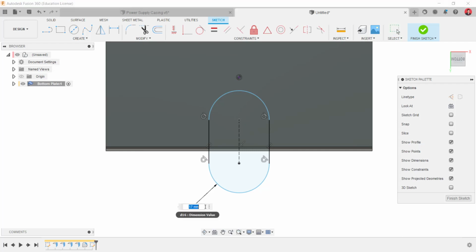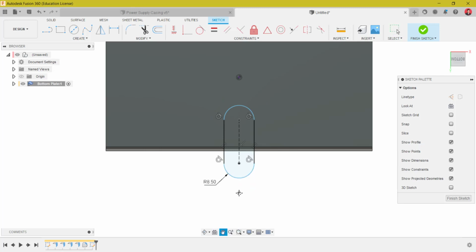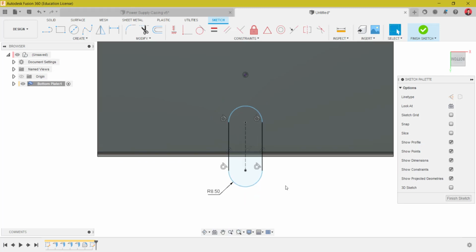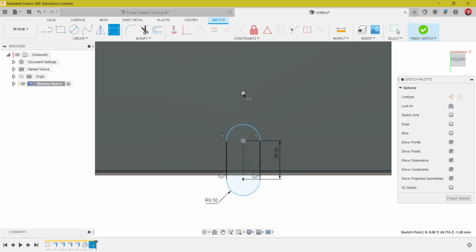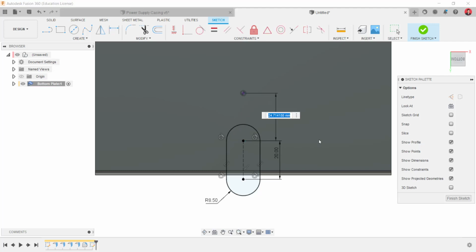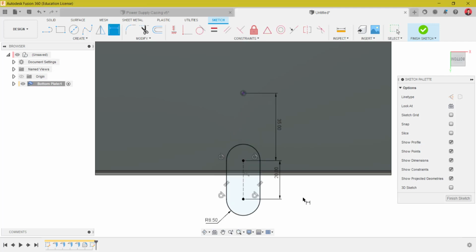Okay, change the appropriate radius and also the length of the center distance of the slot as well as the distance from the center point of the bottom plate. Okay, finish sketch.